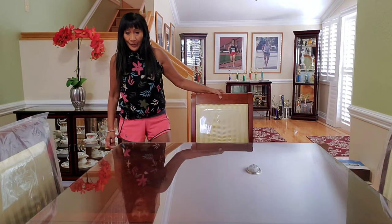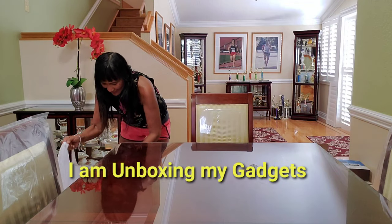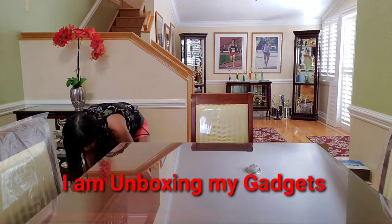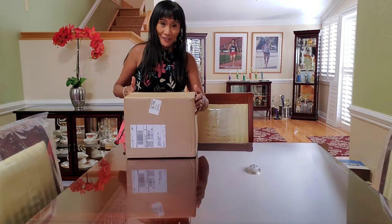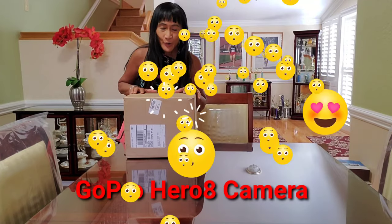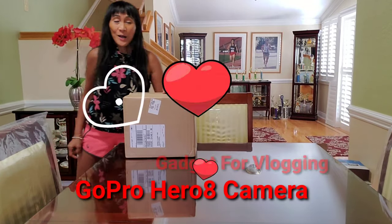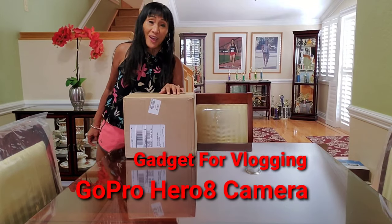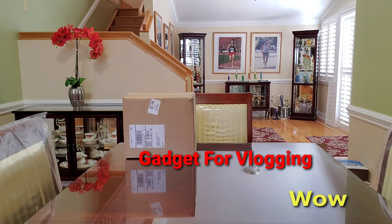Ay, mag-unbox ako ng order ng mga gadgets ko. Unbox ko ngayon. I received it. GoPro HERO8. Ito ang gadgets ko para sa pag-vlogging. So, bubuksan ko.